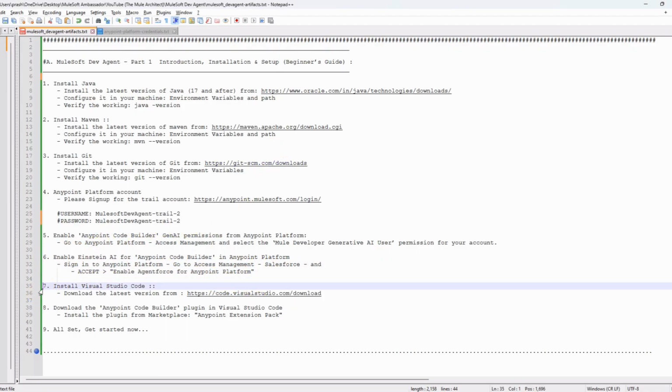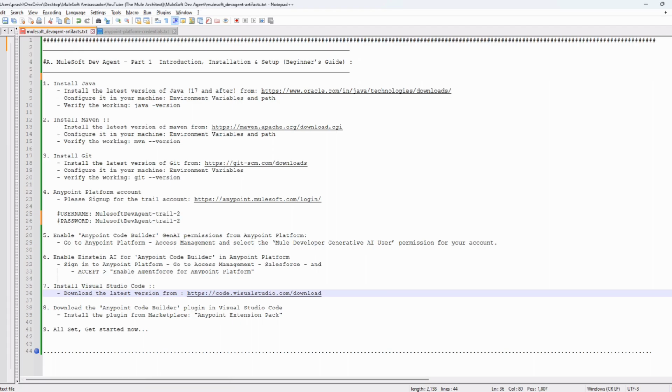Once this is done, you need to install VS Code on your machine, and you can download the latest version from the official website. This part 1 is about the local version of development. We have two options to develop the integration: the Cloud IDE platform and the local one. The Cloud IDE is for the enterprise account, which I'm going to cover in the next session, and here we are covering the trial account.